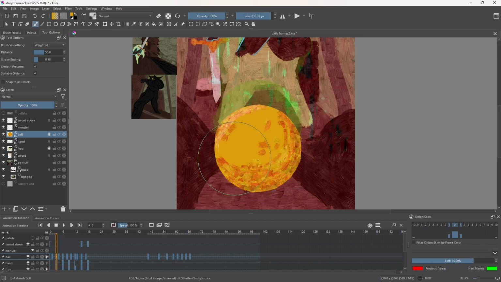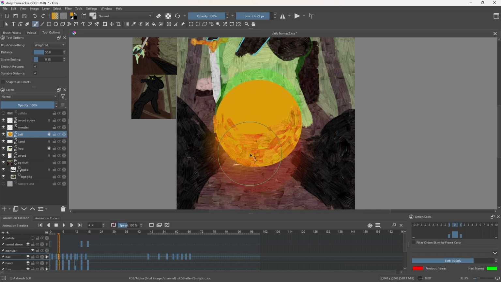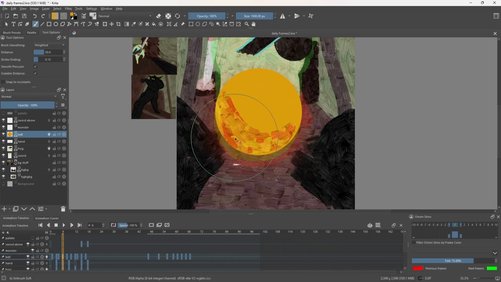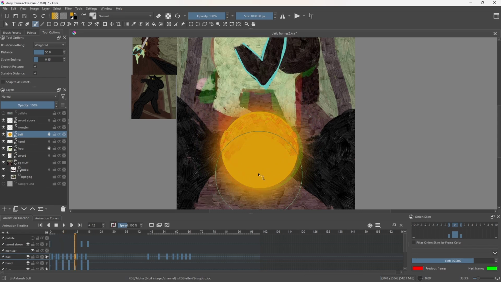Anyway, thanks for all the suggestions, I guess. Maybe I'm just going to assume you guys have made the fantastic suggestions of how to fix this whole problem, and I will maybe use them in the future, or I won't ever animate a ball again. I think we just add some glow on it, and I think it'll be alright.